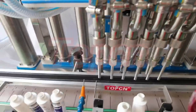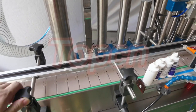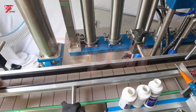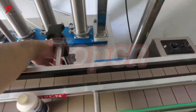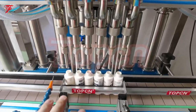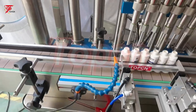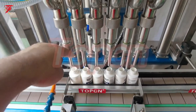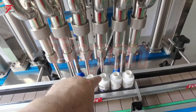To adjust the machine for the bottles, we adjust the bottle guide first with the bag, then put the bottle to be able to move on the conveyor, and also for this side. After we put the bottle under the fitting nozzles, we adjust the bottle guide for the bottles, and the fitting nozzles should be aimed to the bottle mouth.